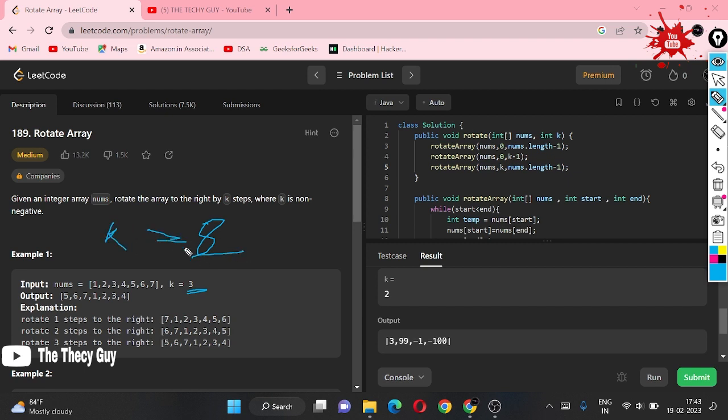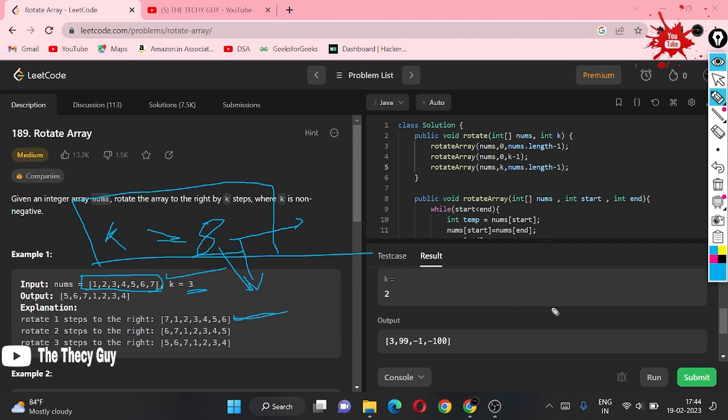If you rotate this array 8 number of times, you are getting this. Since we have rotated the array 7 times, we have to get the original array, and we are getting this original array. And if you rotate it one more time, since you have rotated it 7 times and got the same array, then you get this array.